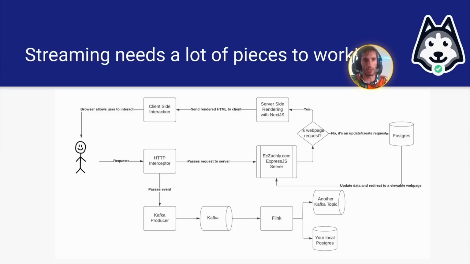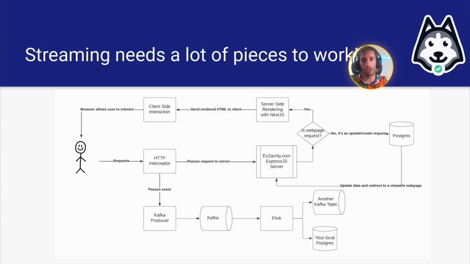When that request gets logged down, it goes to a Kafka producer, and that Kafka producer puts it on Kafka, and then we can read from Kafka onto Flink. Then we can either dump it to another Kafka topic, which is what one of those jobs did in day 1, and there was the other job that dumped it to your local Postgres, right? And it also did some geocoding of IP addresses. So I want to talk about the other path here.